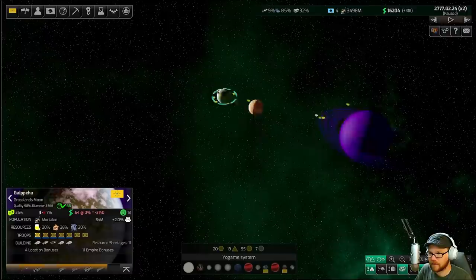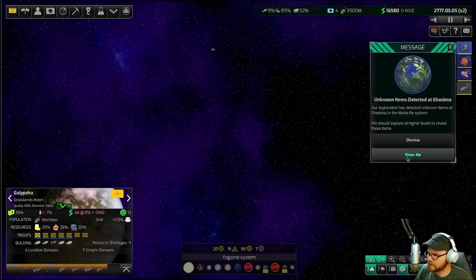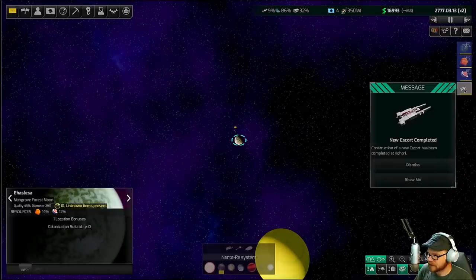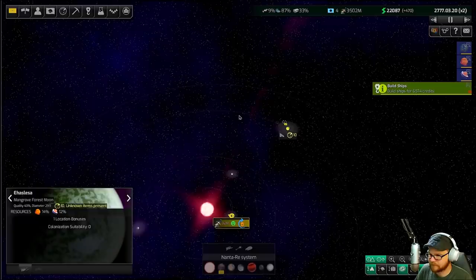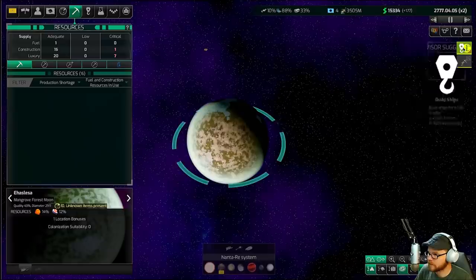We have a severe backup going on over there. What we got? A mangrove forest moon. Okay, frigate complete. Escort complete. Found some fancy stuff. This isn't in my system. Nantaray. We want more trip. Sure, more ships. I approve. You've got not a lot of stuff. I'm not gonna worry about that. You want fuel barges? Sure.